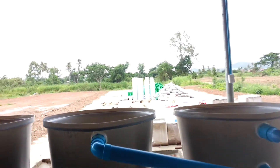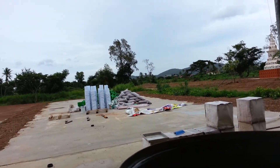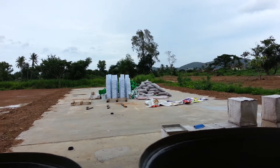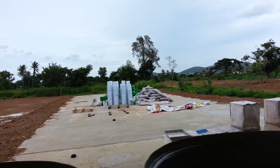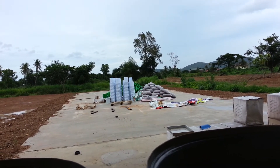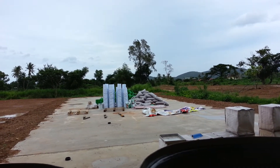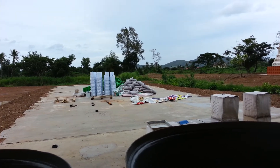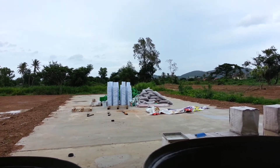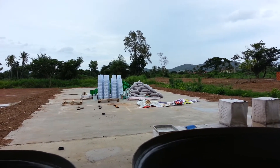I've already told the builders they're going to have to work around me to finish the next portion of the roof. I've been given the green light to go ahead and start setting everything up and they'll have to figure out how they're going to put the trusses up — there'll still be room to move scaffolding around. So no more delays. You guys will very soon see all the towers going up and all the Dutch buckets, which will be relatively simple to construct.